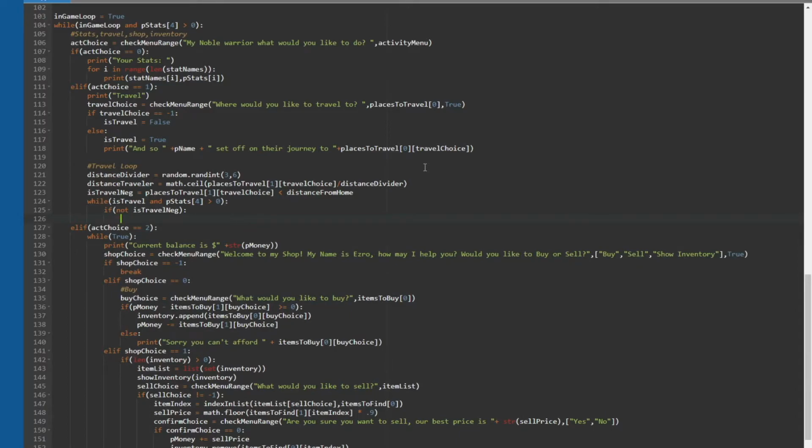then we're going to want to do distance_from_home plus equal distance_traveled, which is supposed to be distance traveled, honestly, not distance traveler. No clue why I wrote traveler.